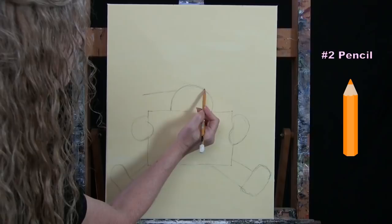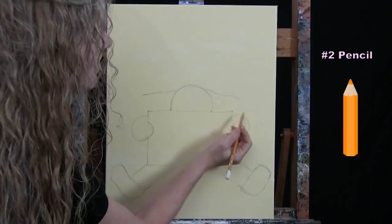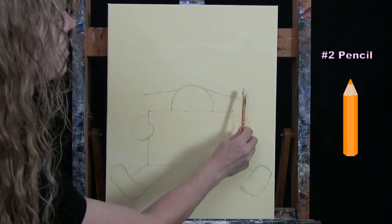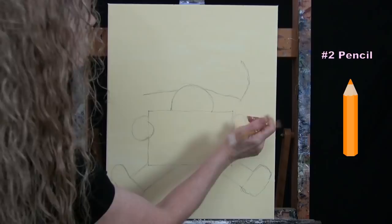And both sides of the hat can have a little bit more movement to them. So this side, maybe I have this one wiggling a little bit, so it shows that it's cloth and it's got some movement to it. And then once I've got that, I'm going to bring up the sides of it. So the one on the right hand side, I'm going to bring this up almost about halfway between here and the top of my canvas. So I'm going to go directly up to maybe about here and in just a little bit, and then just kind of connect these two and give myself the exterior shape of this. My pencil went a little awry on me there.